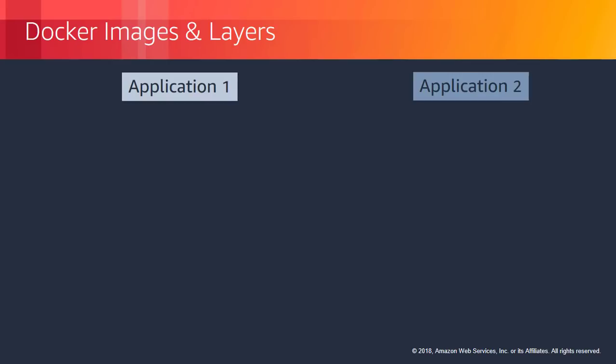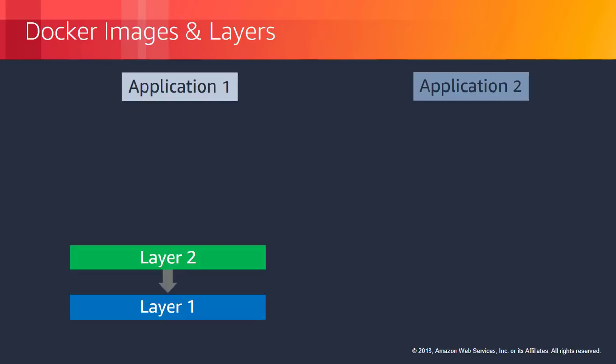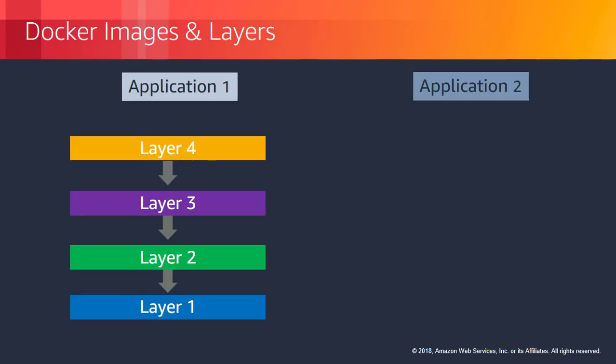Docker has this concept called images and layers. Let's say you want to run 2 applications, application 1 and application 2. You base these applications on, let's say, a base operating system image running on layer 1, let's say Windows Server Core image. Let's say you patch this layer with some security updates from Microsoft. If application 1 is, let's say, a .NET application, you can install .NET Framework on top of layer 2, and then you install the application on layer 4.